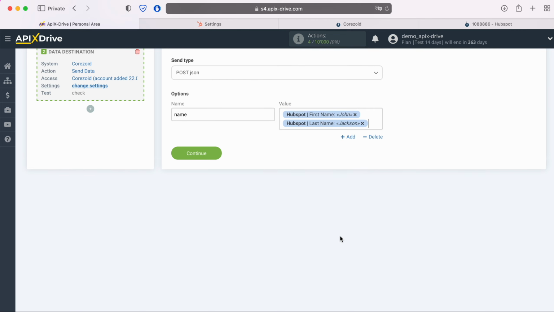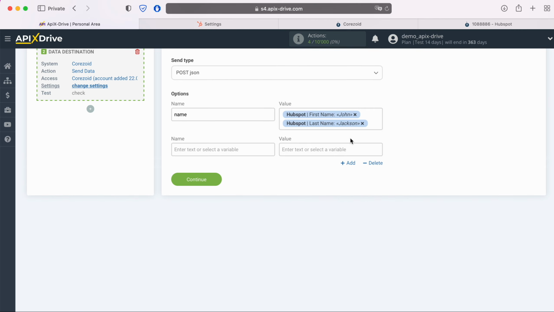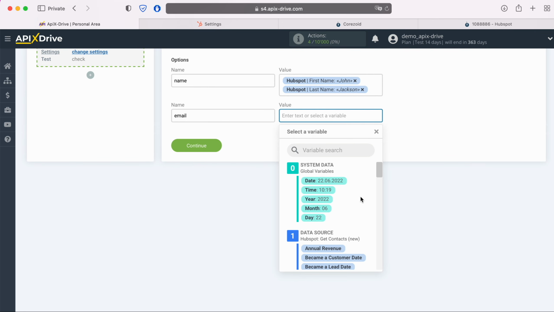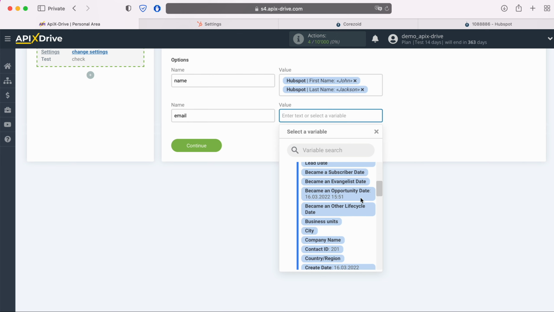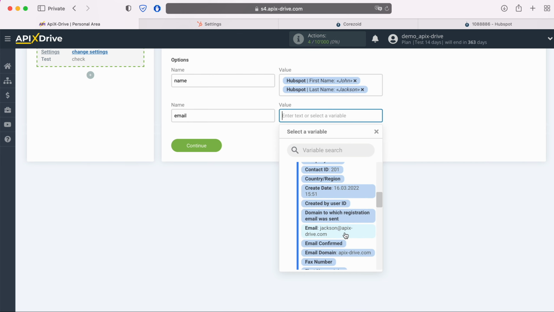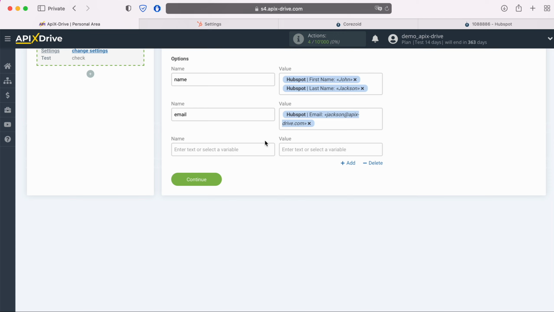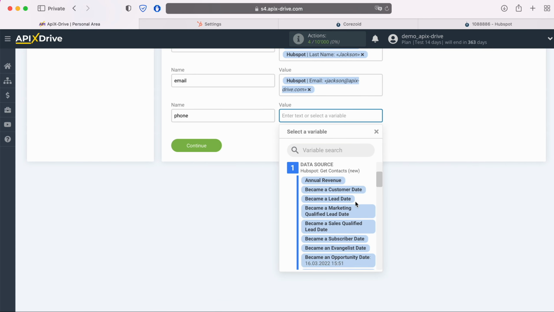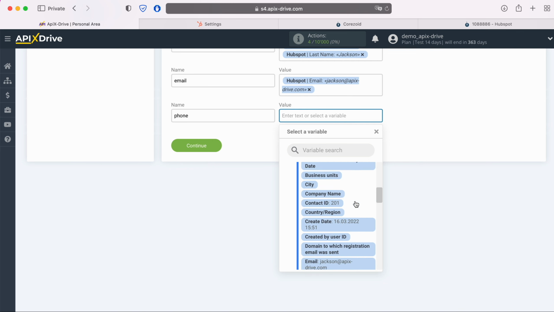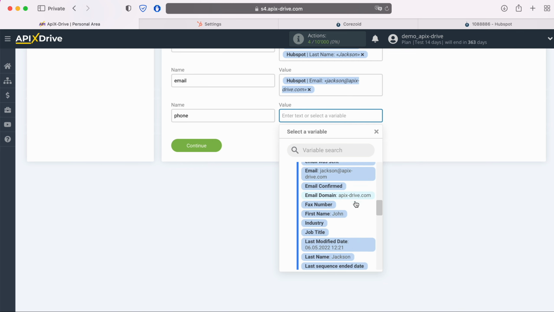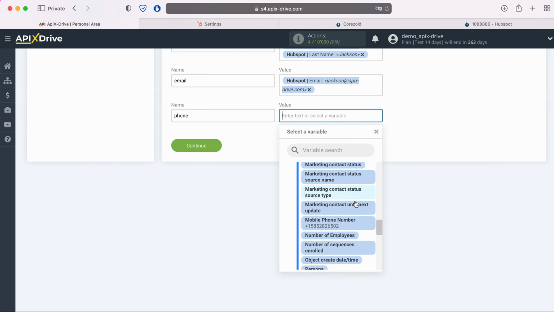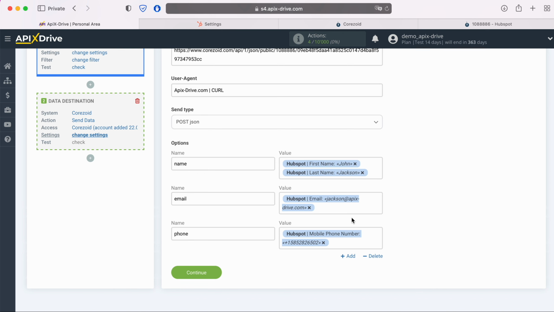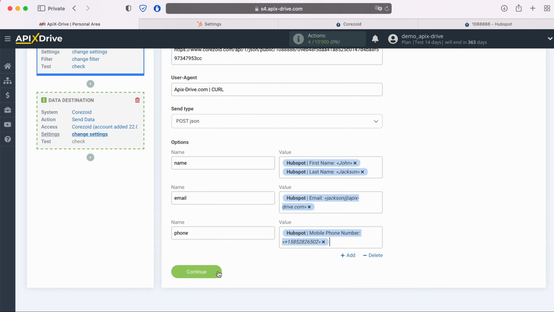In order to add another set of variables, click Add. When all required values are set, click Continue.